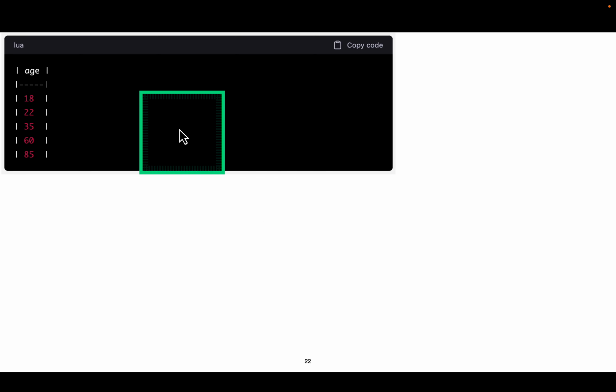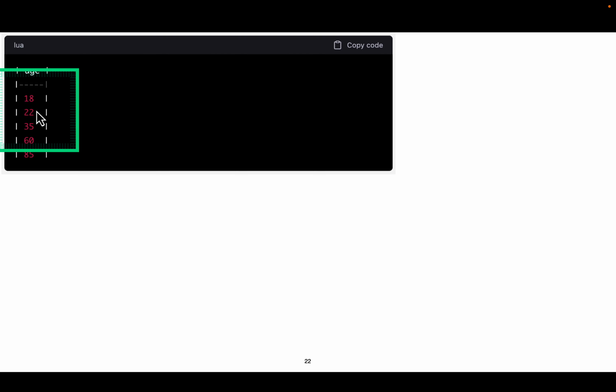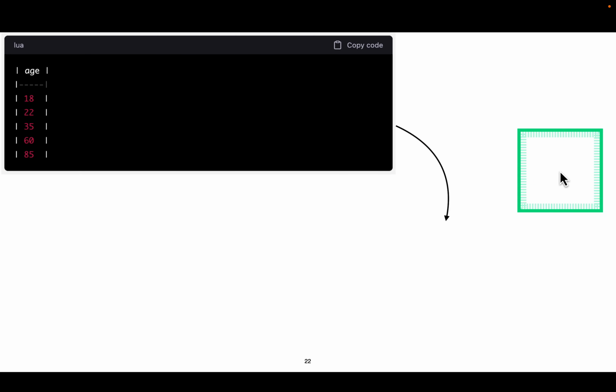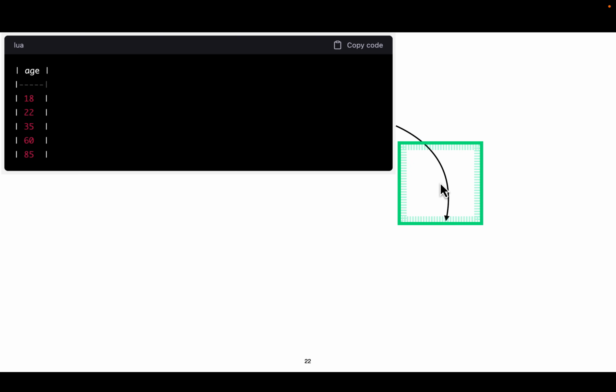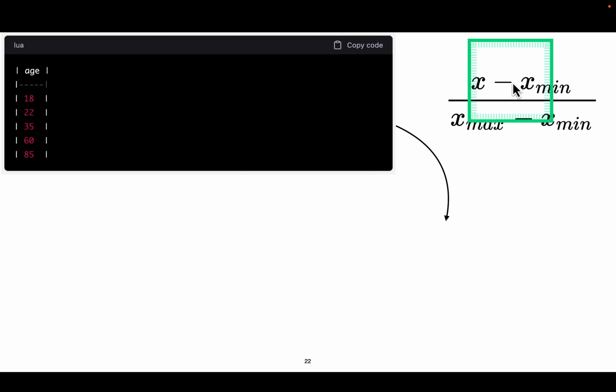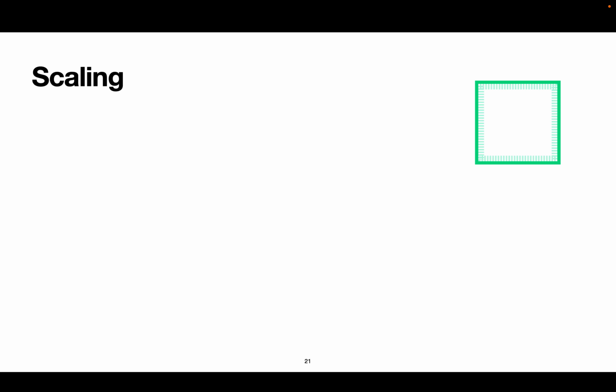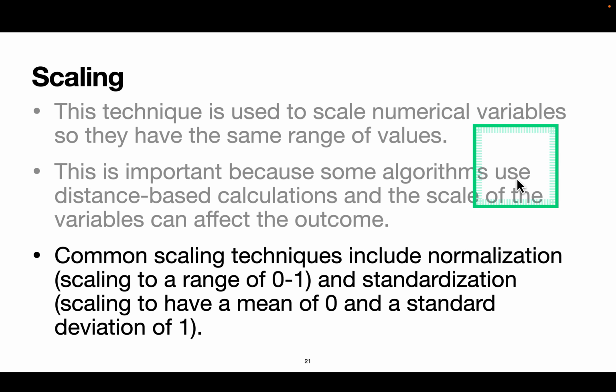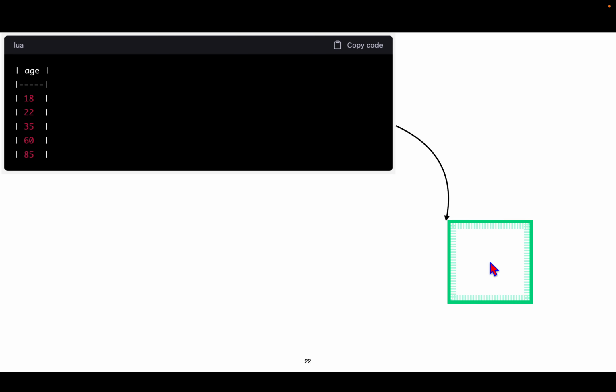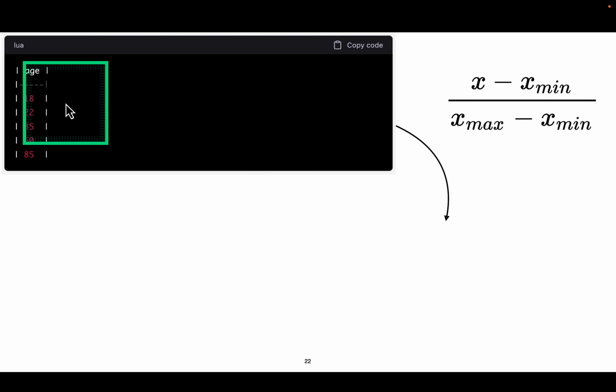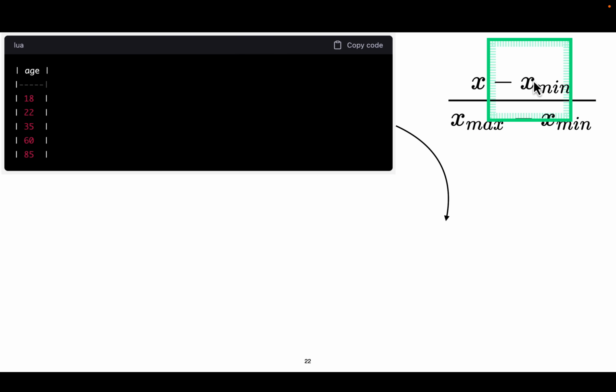In this example, you have age, the actual data set without feature engineering: 18, 22, 35, 16, 60 and 85. If we do normalization, this formula will be used: x minus x min, divided by x max minus x min.